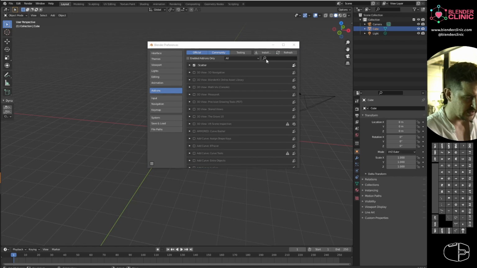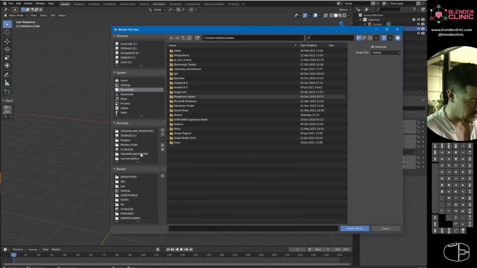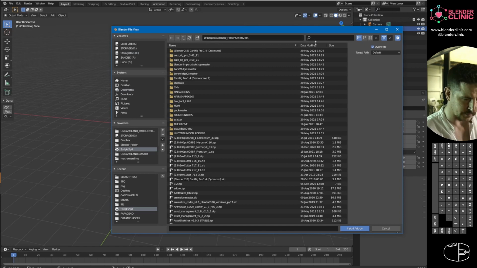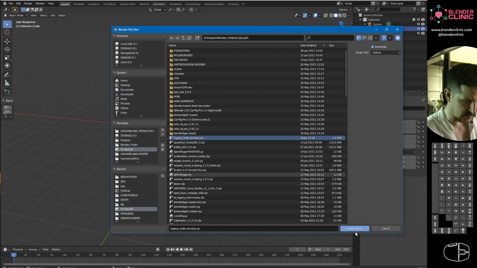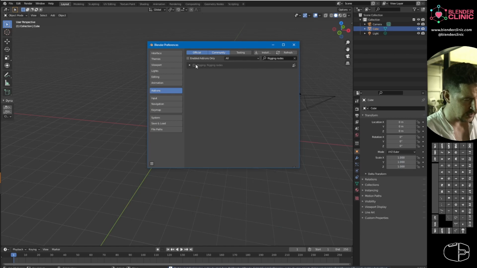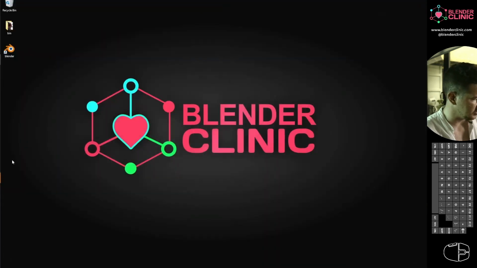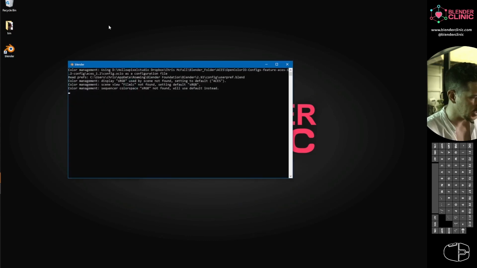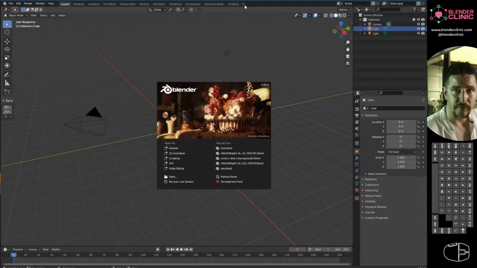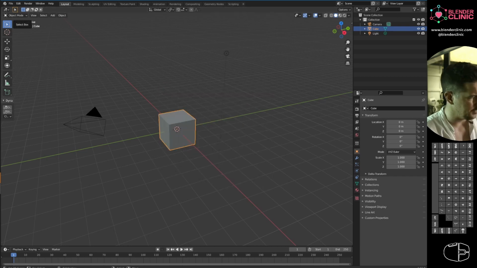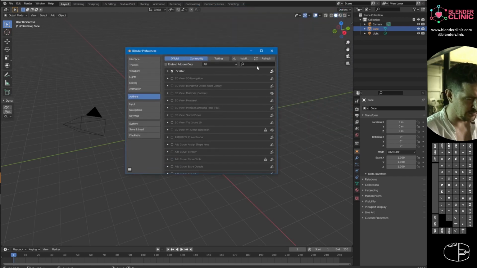And in Blender, I will be installing it from my scripts folder. Date modified, where's the latest one? Riggingnodes develop, yes please, install add-on. Tick the box. Okay. Now the reason that's happened is because I had an earlier version of this installed, so let's just remove that. Close that down. And I haven't restarted Blender since. So obviously if you've got an older version of it, makes sense to remove it, uninstall it fully, close it down, and then start again, which is what I neglected to do.